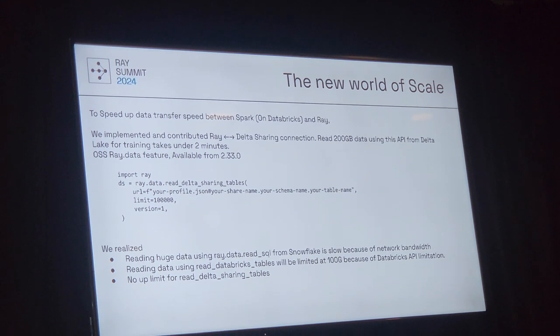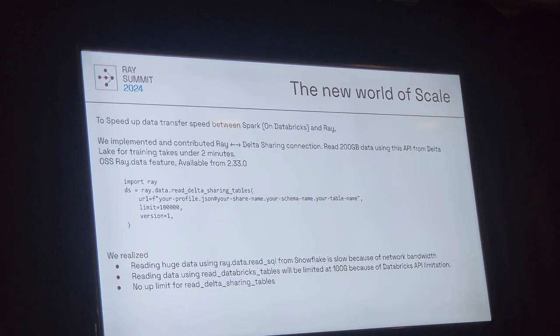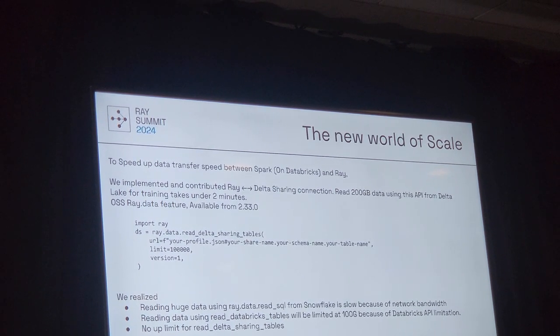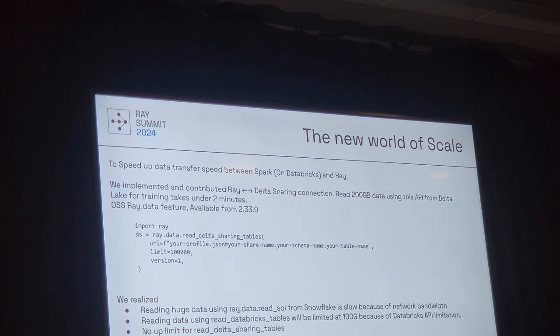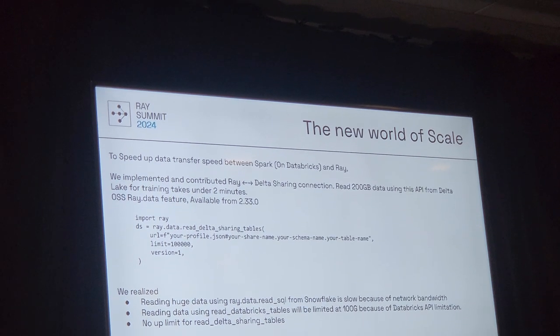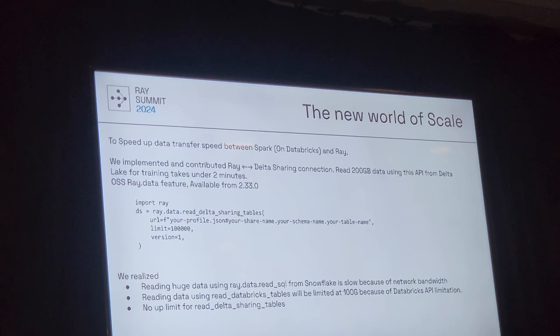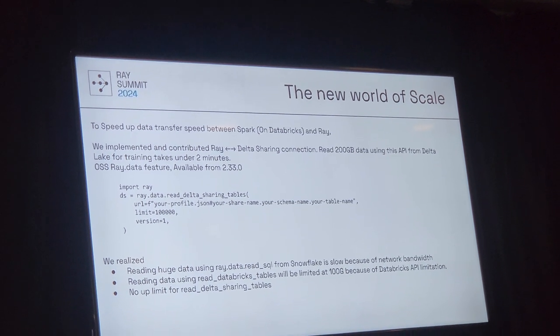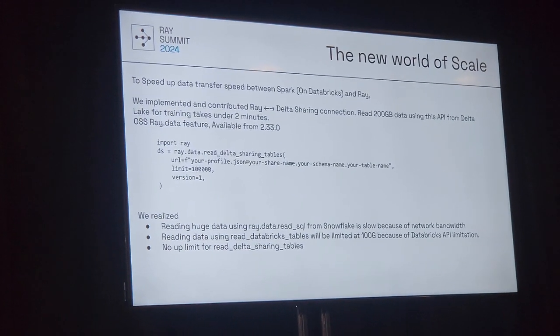Actually, we got a bottleneck here. When we are trying to read data over 100 gigabytes from Spark or from Databricks, we assumed we could pass like 1 terabyte of data by calling the API using this read Databricks table. But we realized the backend, by this Databricks API, only allows 100 gigabytes of data to be passed. We directly asked the Databricks team, is it possible to let us pass like 1 terabyte of data? They said no, it's impossible. So we realized, okay, that's a bottleneck.